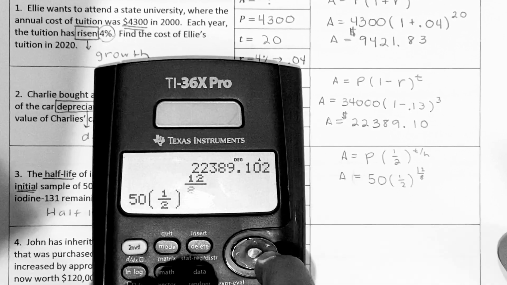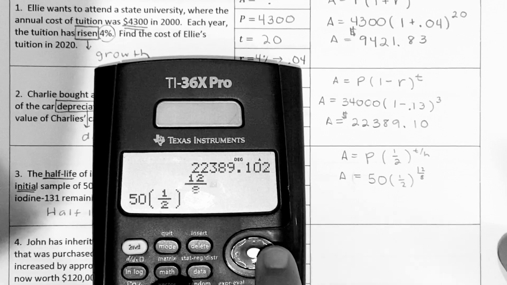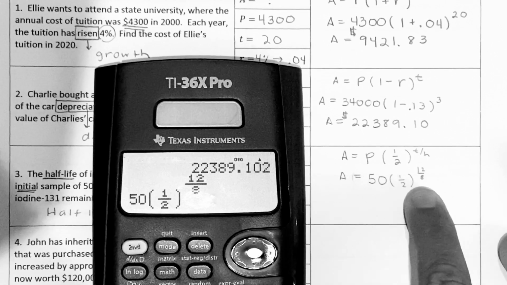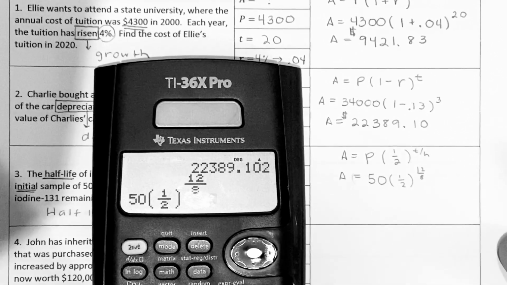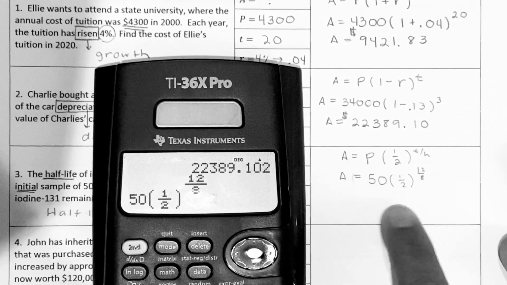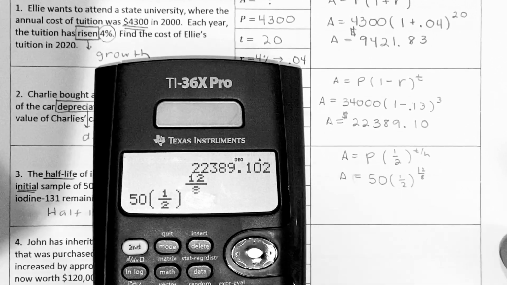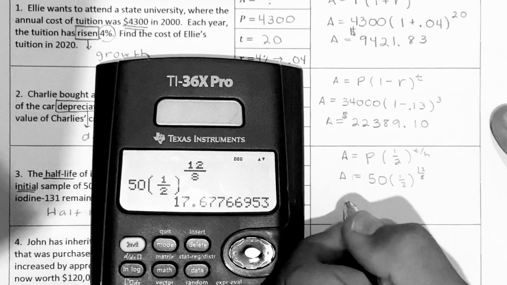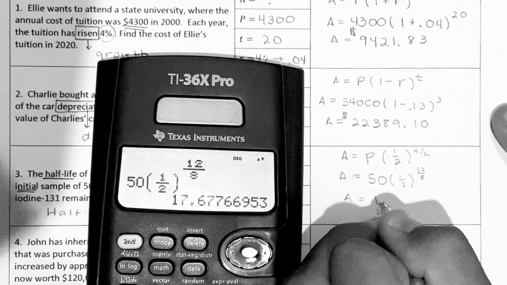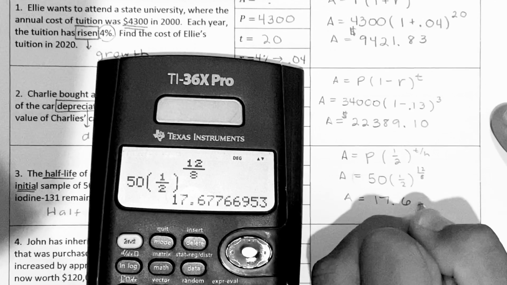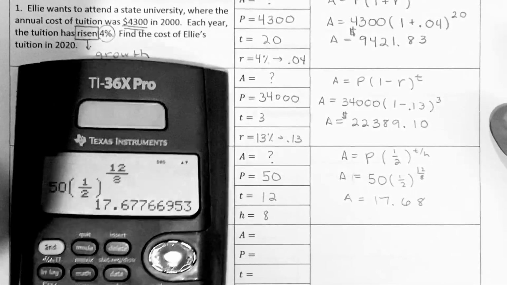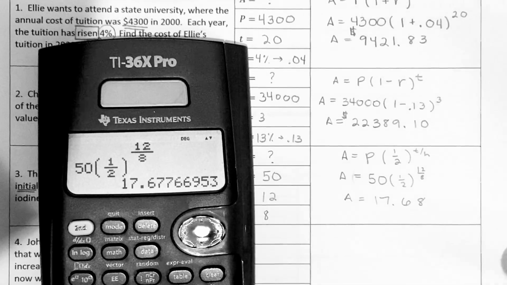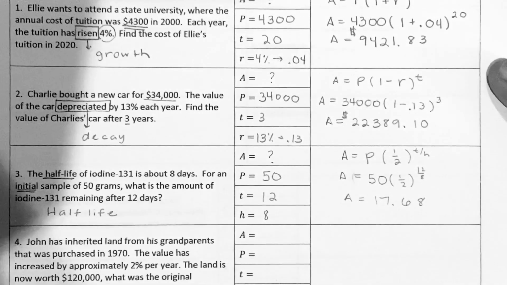This would be a little tricky to use in your phone calculator, but again, just please excuse my dear Aunt Sally: start with the exponent, then raise it to the power, then do the multiplication. So don't multiply 50 times 1/2 first. You've got to do exponents before you do multiplication. And when I get my answer, A equals 17.68. I'm just going to round it to 2 decimal places because a lot of them will be dealing with money, so just go ahead and round it to 2 decimal places. And this is, we're talking about grams.